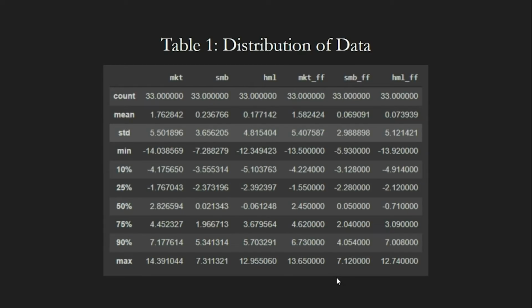Now that we understand the factors we need to calculate, we can look at our results to see if they are consistent with our expectations. In Table 1, we show the factor values for our three factors versus the Fama-French three factors that you get from Ken French's website. The table shows that 33 months of data were analyzed and all units are in percentages. The distributions of all three factors were almost identical to Fama-French's factors, suggesting our code replicated theirs accurately.